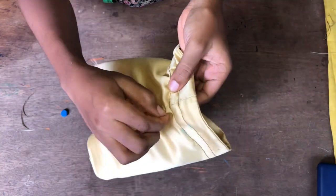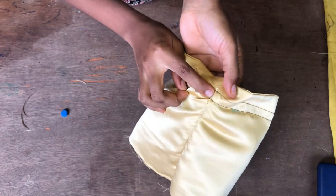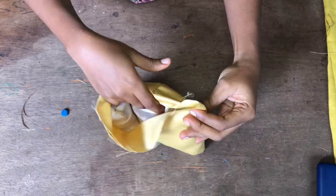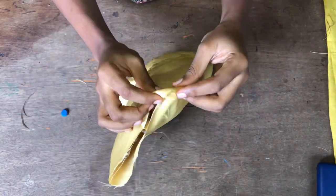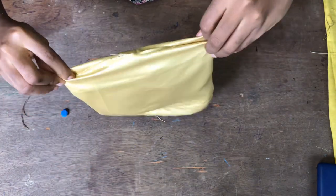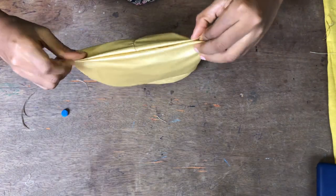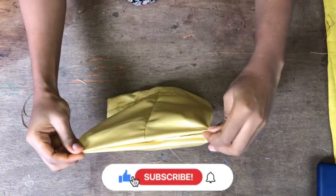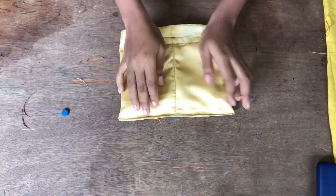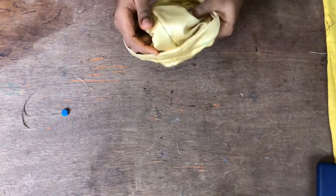So you know the point we left the other time, that will be the opening through which we will pass our elastic. As you can see, that opening. So make sure it is 3/4 inch so that your elastic can move freely inside. Now we have to close up this open end over here. By closing it up, we just fold it inside a little bit with 1/2 inch. Then you sew. So after sewing, this is what it will look like. Then you turn it out.